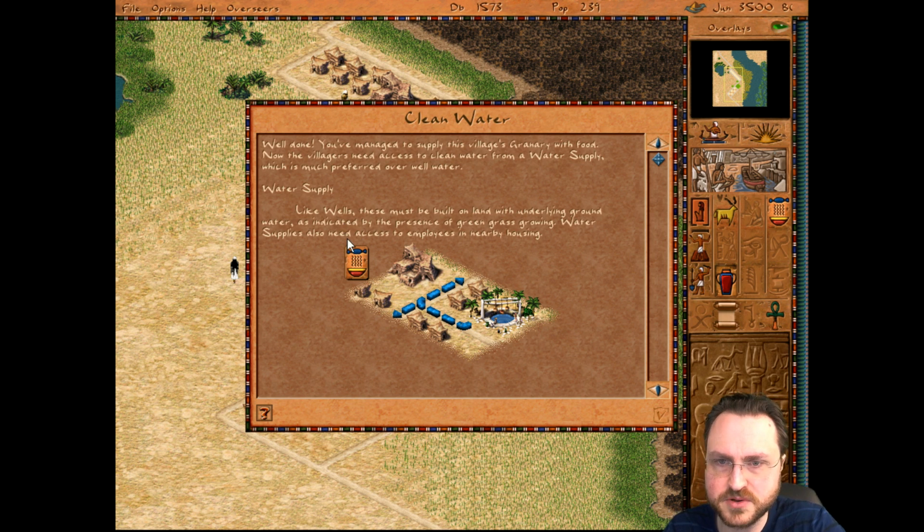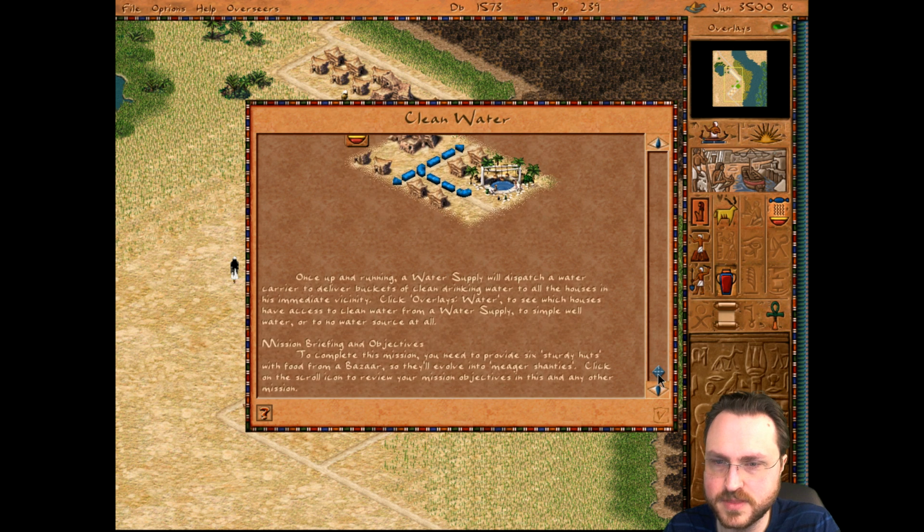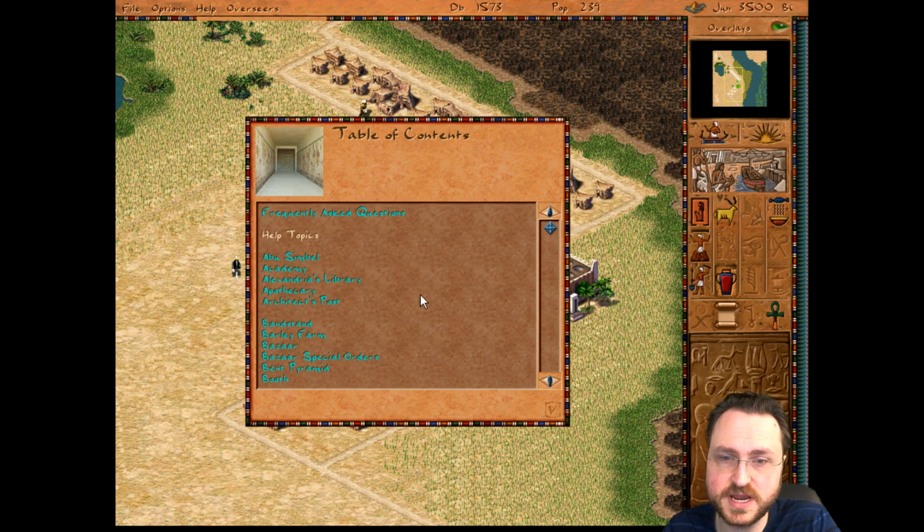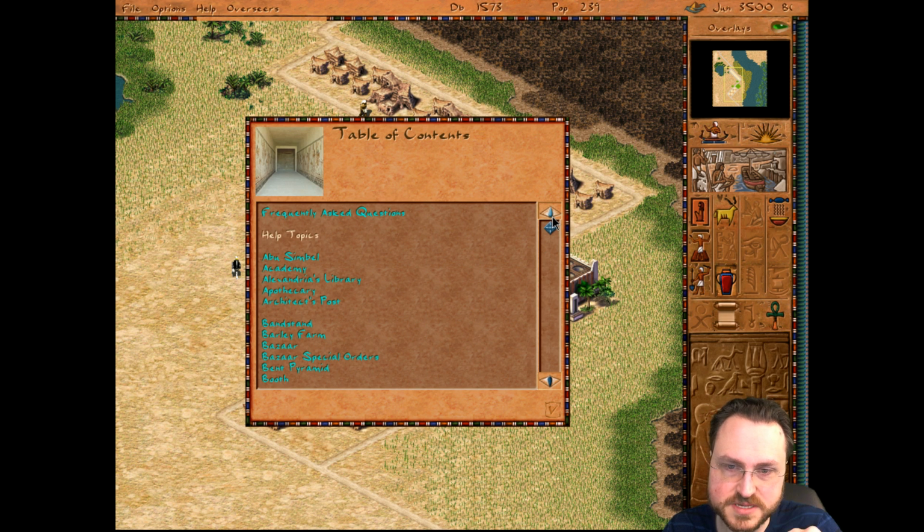So now we need to build a water supply. There's both wells and water supplies. Wells are crappy, water supplies are awesome, I think is the situation. Once up and running, a water supply will dispatch a water carrier to deliver buckets of water. And we can go into further help. There's tons of help. If you bring this up, you can find out about all the buildings. And look, this is a list of different buildings we're seeing here.